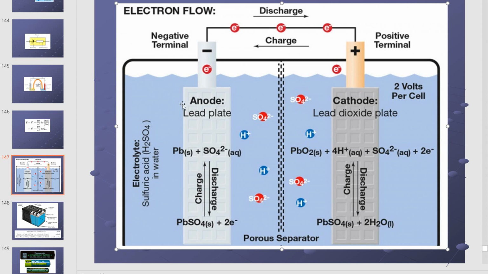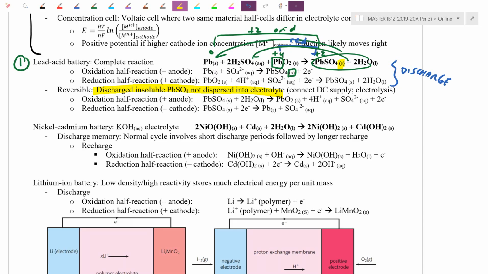This PbSO4 ends up as a deposit. It ends up coating both of the electrodes, and it ends up decreasing the surface area between the electrode and the electrolytes in the solution. So over time, during the discharge, you have PbSO4, it's insoluble, it doesn't leave, it doesn't jump into solution. During the recharge cycle, we basically want to remove some of that PbSO4, refresh some of the surface area on these plates to get some more reaction going. So that's how a car battery works, both the discharge and the recharge. We'll come back to some of those pictures later on.